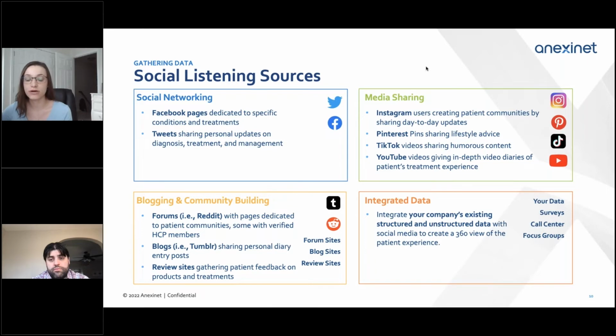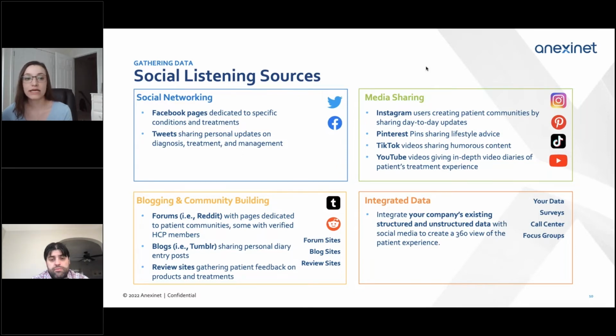So a potentially viral video on TikTok about side effects, or even something positive bringing awareness to an unknown treatment area. Blogging and community building. Posts on these platforms often go more in depth about a patient's experience, partly because these platforms offer more opportunity for anonymity. So patients feel more open to ask direct and sometimes uncomfortable questions on forums like Reddit, which has a number of sub-forums dedicated to specific treatment areas, with patients seeking and offering support to each other. Also, verified healthcare providers can participate and provide guidance on interpreting test results and potential treatment plans.